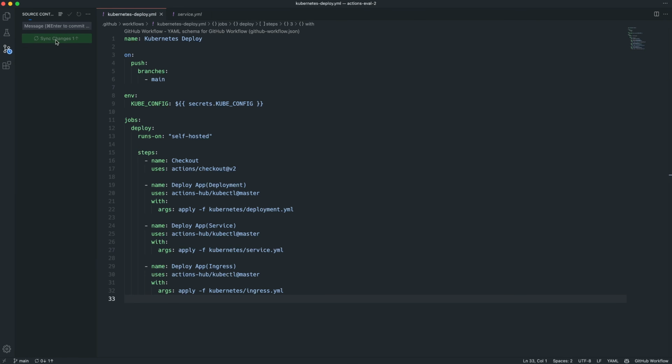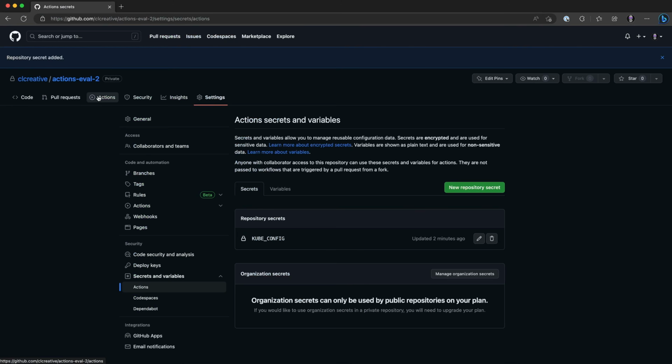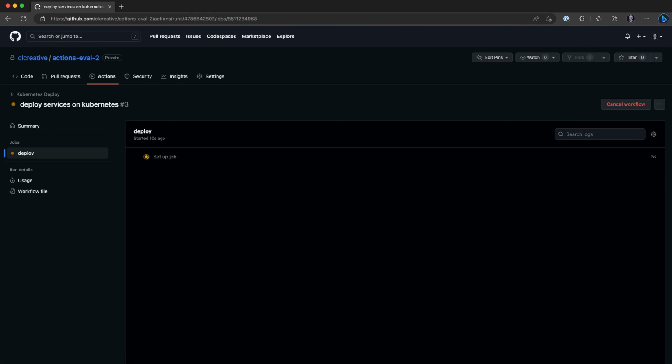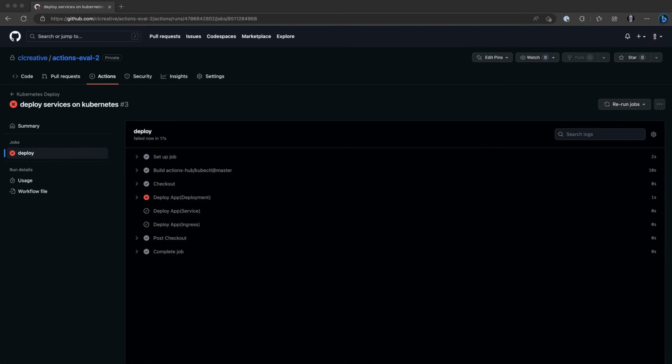And then we just need to push it again. Let's go into the GitHub Actions to see if the runner has executed all of these commands as expected. There you can see our job is currently running, so let's have a look inside what's happening. But as you can see, the initial deployment workflow just exited with an error.